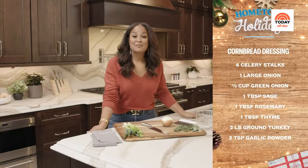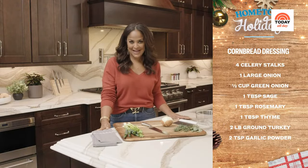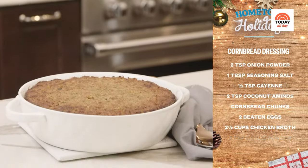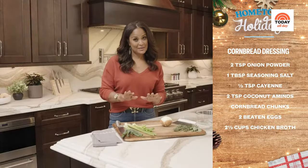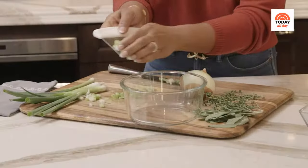Welcome to my kitchen. I'm so excited to have you here, and I'm gonna show you how I make my favorite holiday side, which is my sweet and savory cornbread dressing. The first thing I'm gonna do is chop up these veggies. I'm gonna start with some celery.